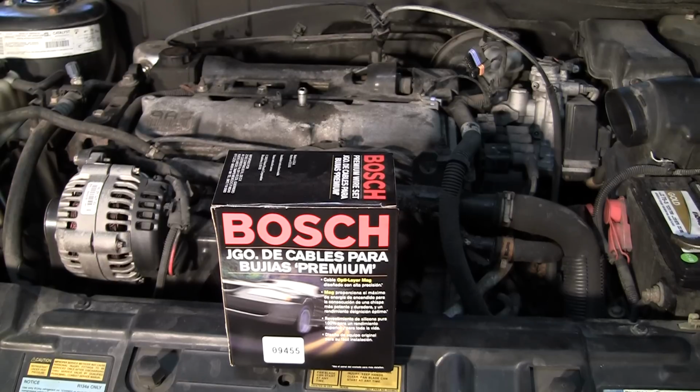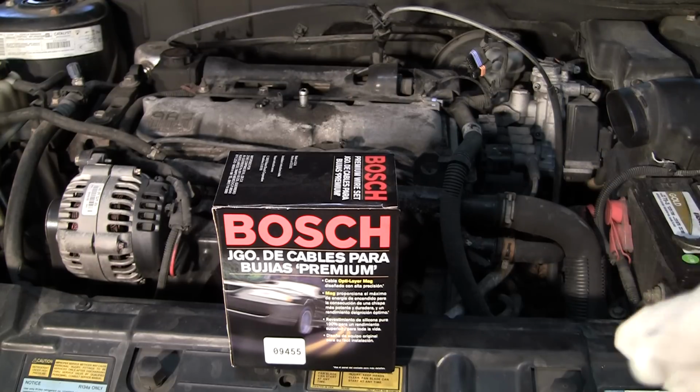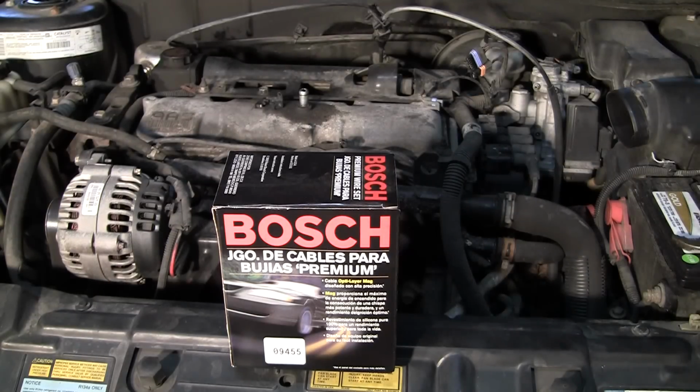Okay, we're going to have a quick video here for you. Today we're going to show you how to change plug wires. I'm not really going to go over the plugs. I'll touch on them. I've already replaced the plugs a couple months ago, so I don't want to replace those again. The wires are somewhat self-explanatory, but it could be intimidating if you've never done it before.